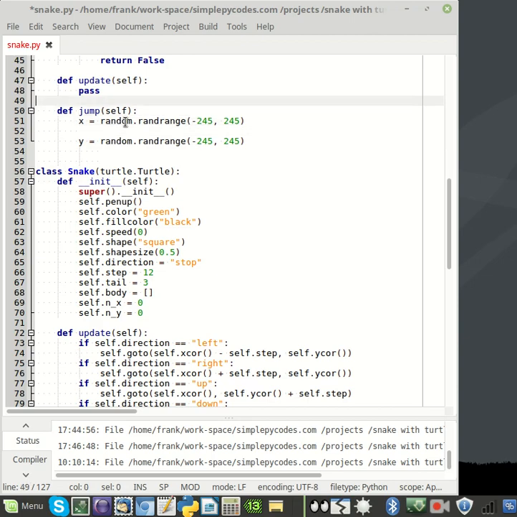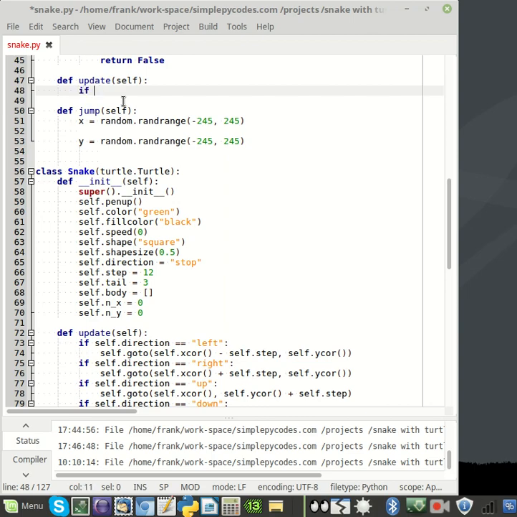Then here we can write, I almost forgot what I wanted to do. Oh, I want to write that collision.